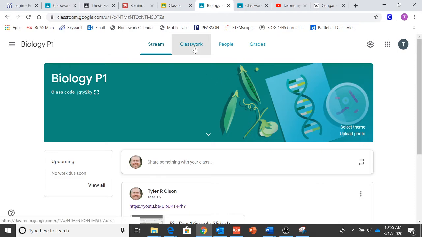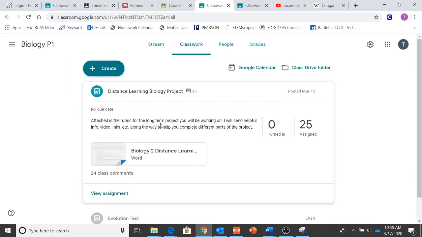You can look at our classwork, and you'll see the 24 comments. Those are all students that have picked their animal already. Make sure that you look through the list before deciding, that way we don't have duplicates. I've tried to help you navigate that in case you weren't seeing it. But make sure that you don't have any duplicates. If somebody's already picked, let's say, a mountain lion, you can't pick the mountain lion. You need to pick something else, okay? So just make sure you look at that.